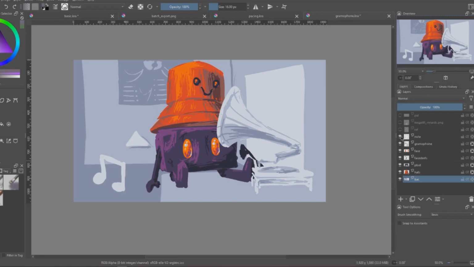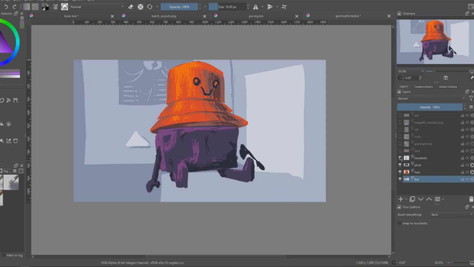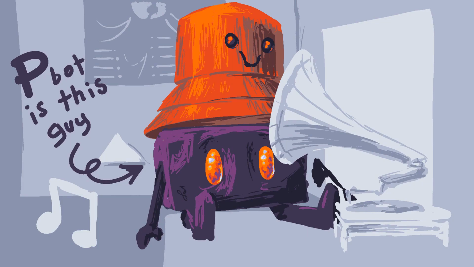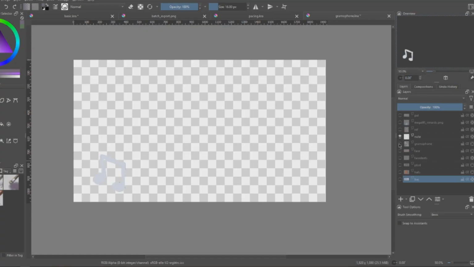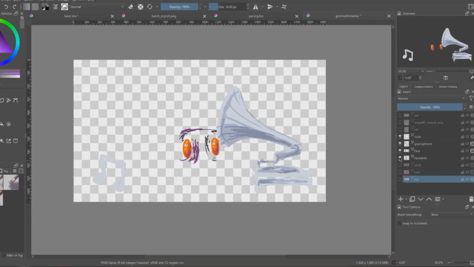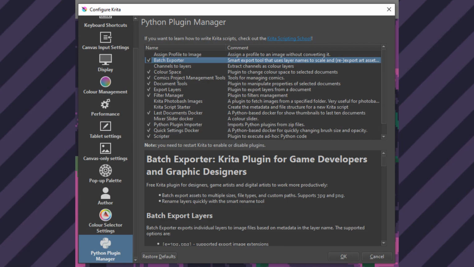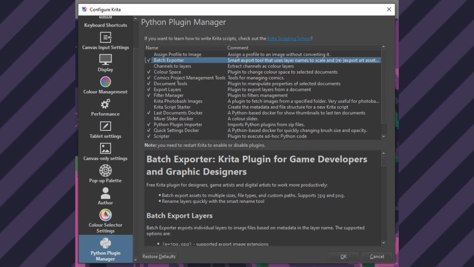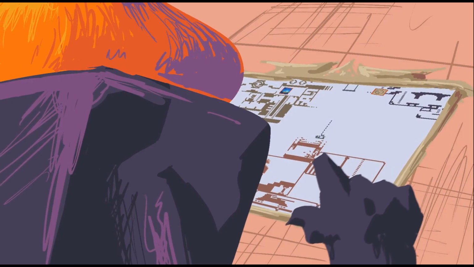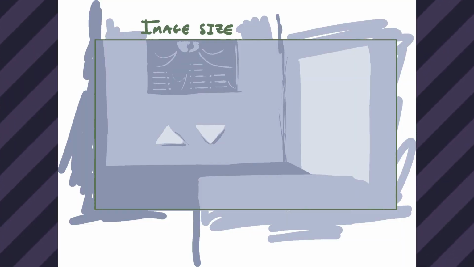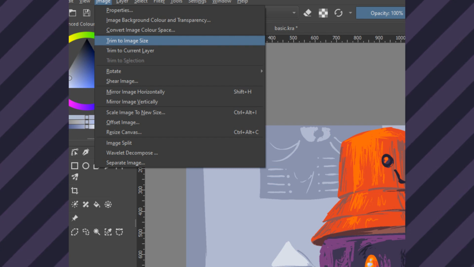Drawing-wise, keeping everything on separate layers is extremely crucial, and nothing works without that. Pot goes on its own layer, and the hats get their own layer, as do backgrounds, objects, onomatopoeias. This means that I can easily batch export to get everything as a separate PNG for use in Godot. Note that the batch exporter will output PNGs at the same size as the layer, often causing backgrounds to be bigger than the image size. To solve this, hit Image, Trim to Image Size.